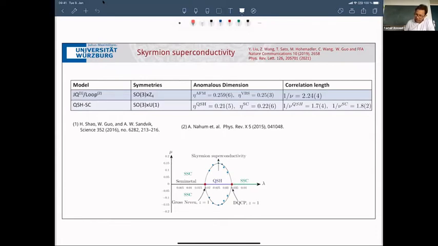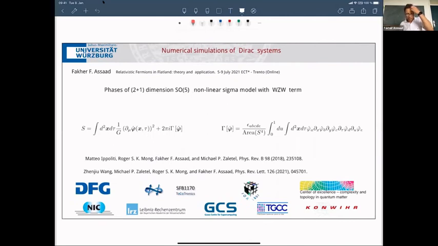So we calculated the exponents. This is now a summary of exponents for the DQCPs for three extremely different models. One is the JQ model, introduced by Anders. Others are the loop models introduced by Adam Nahum. They have exponents that are okay with each other. They have a lower symmetry than our model. That's important because that means that we have an SO(3) times Z4, which means that quadruple monopoles are allowed. We have a higher symmetry, a quantum spin Hall superconducting higher symmetry. The skyrmions are conserved because the charge is conserved. So we do not have the dangerously irrelevant operators, which at one point were believed to pose some problems. And so within our accuracy, we indeed get exponents which really match. Good.